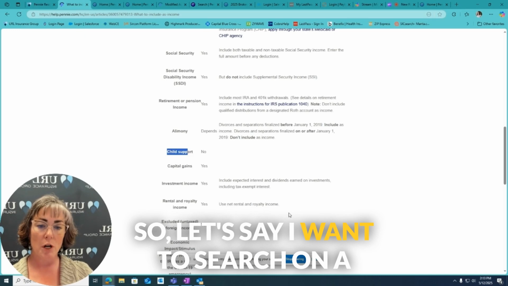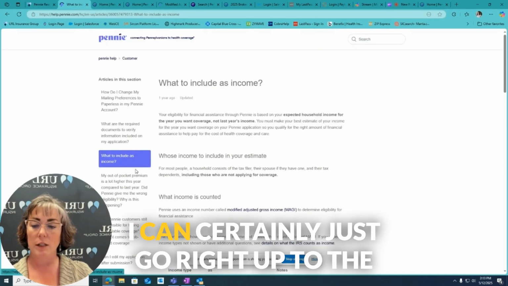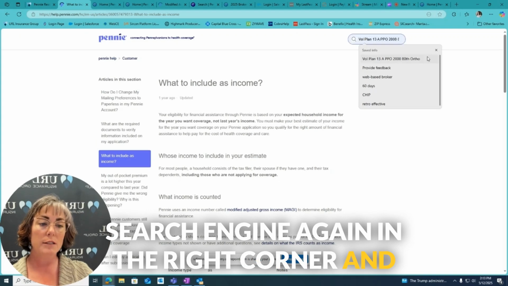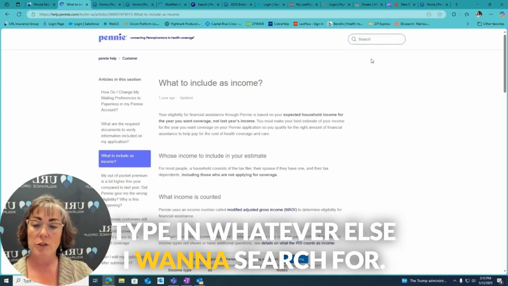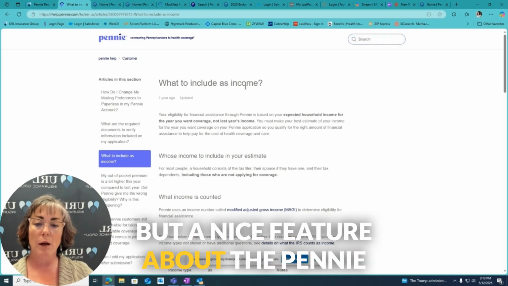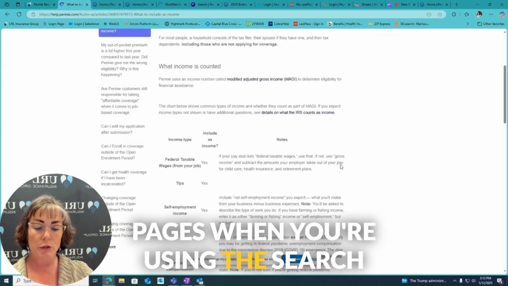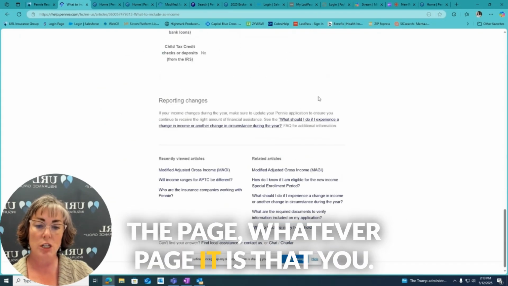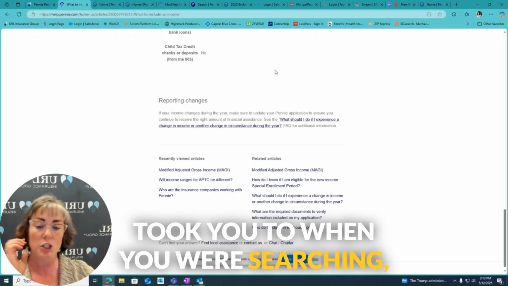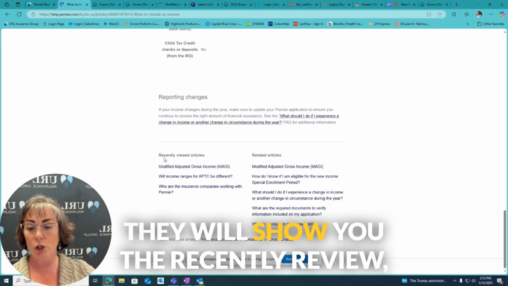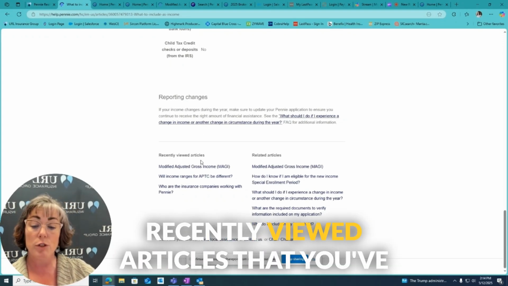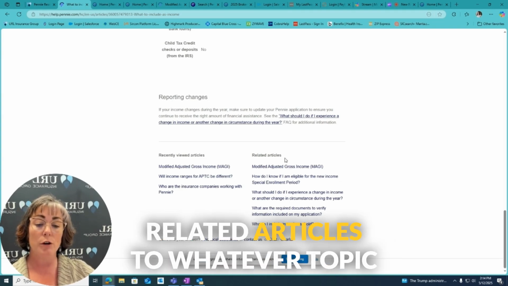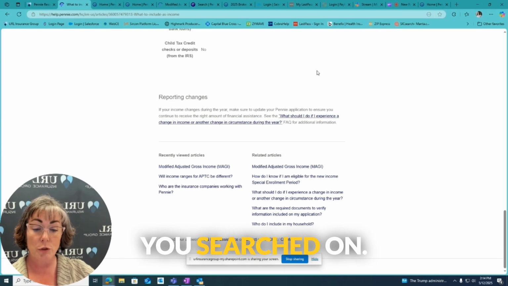So let's say I want to search on a different topic. I can certainly just go right up to the search engine again in the right corner and type in whatever else I want to search for. But a nice feature about the Pennie pages when you're using the search engine is if you scroll all the way down to the bottom of whatever page it took you to, you will see the recently viewed articles that you've gone to, and it will also show you some related articles to whatever topic you searched on.